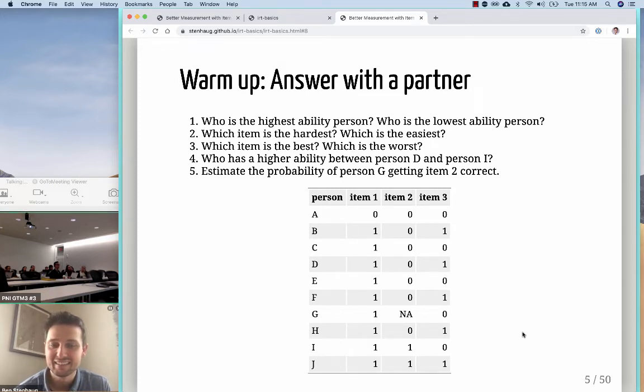Because it would be 20% if we just looked at other people across item 2, and you only have 2 out of the 9 that have filled it out, that'd be about 20%. And then if you look across this person's performance, he's at about 50. You have to weight the other 2 items by how likely people are to get them right, and then whether this person got them right. It will end up falling somewhere between. I like it. So you've sort of reasoned through two ends.